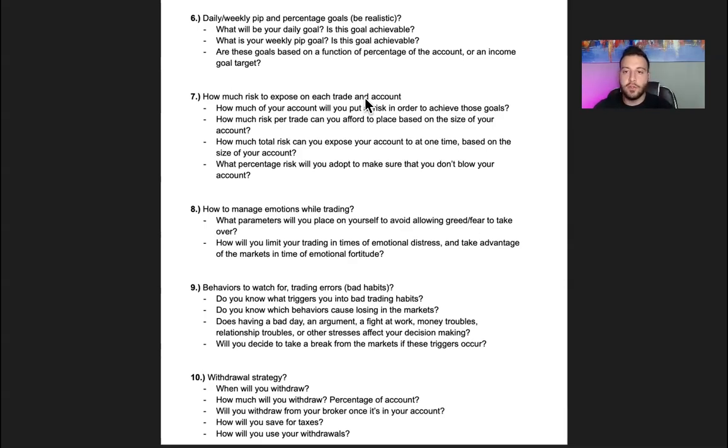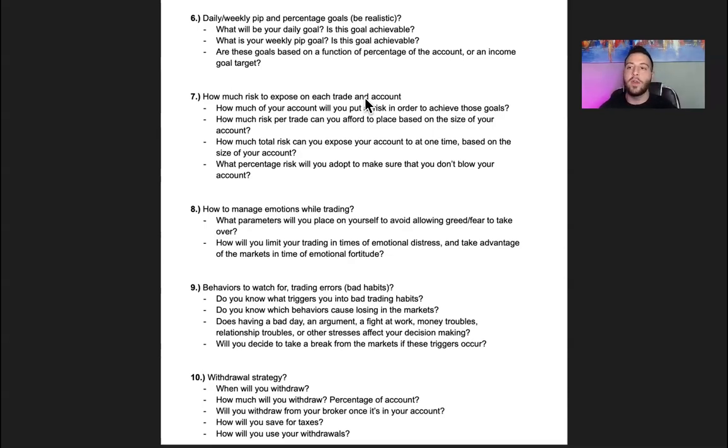Emotions are very dangerous for trading because trading is a very rational, intensive game, which means that you're having to make a lot of decisions, not based on how you feel, but based on a set of predetermined criteria. When you allow emotions to make decisions when you're trading, you lose control over the results and you end up giving all control over to your emotions. So the behaviors that you need to watch out for are very important to make sure you don't fall into any traps.